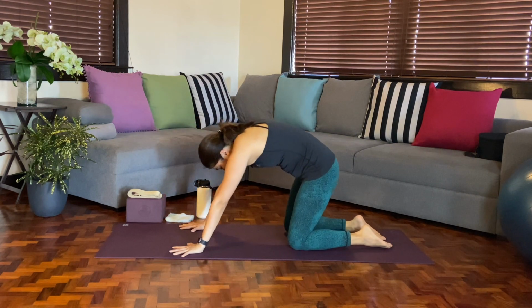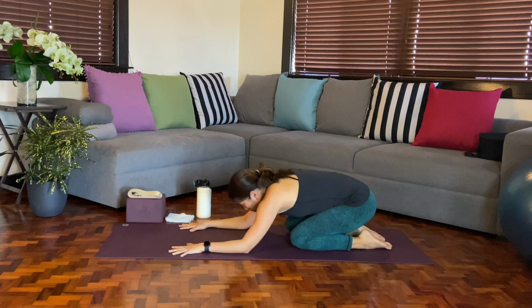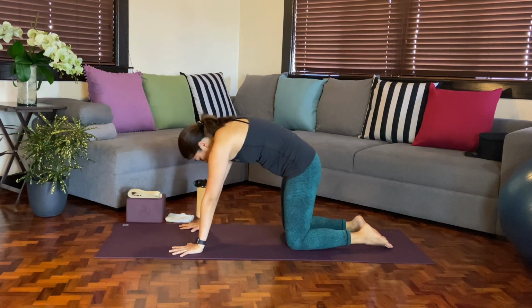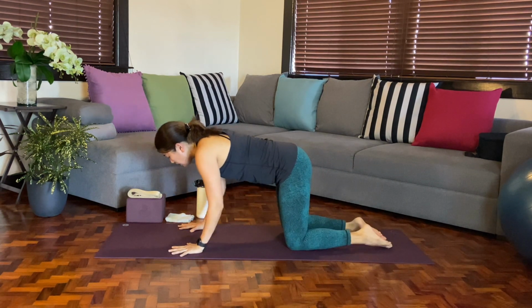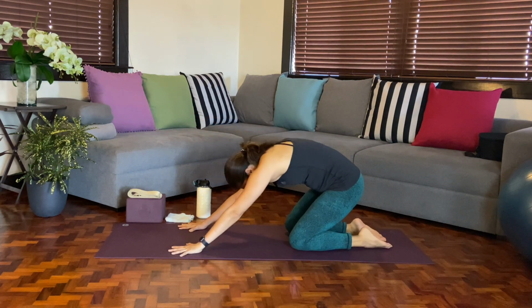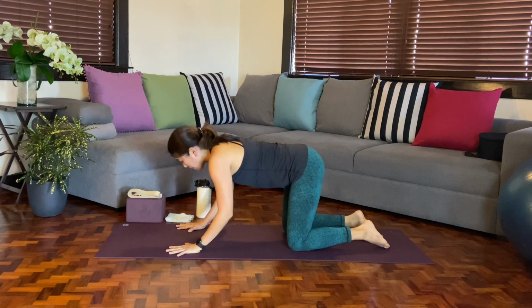You can even take your time as you sit back. One more round, inhale. And then exhale, round. You can do this as many times as you like or as often as you need. You can even, as you round, start to wiggle the hips side to side and then see how that feels. And then inhale will come up.